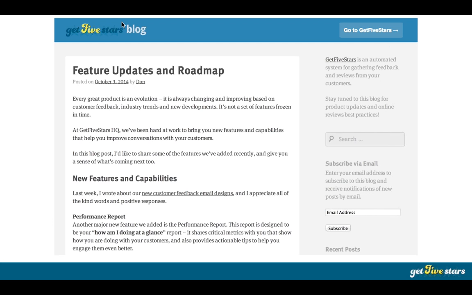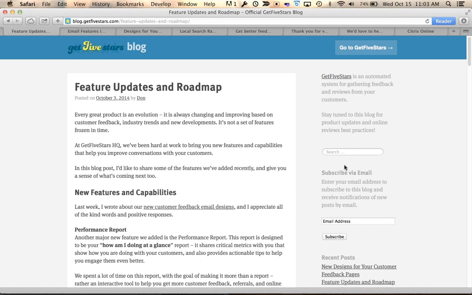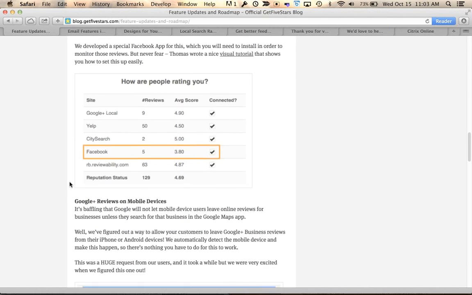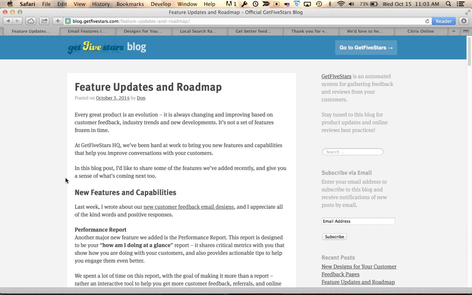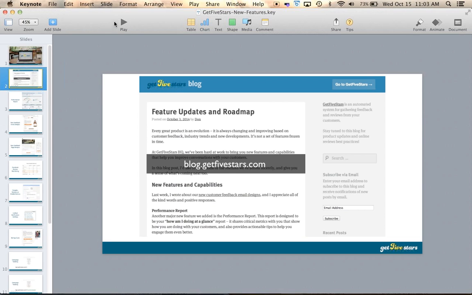These are things we've found to streamline some process in the system or add some new way of making things easier or better. On the blog, blog.getfivestars.com, we have a few blog posts, and I'll give you a flavor of that here. I've been blogging about all these new features. Here's the blog post. What I'm trying to do is come up with a nice little blog post that summarizes the new features, and we're going to talk about a lot of these things today. I break it up and provide some screenshots. So many people said, wow, you guys are creating all these great new features and you're not telling us about it. So we wanted a way to keep you updated. There are several posts on blog.getfivestars.com now, and we're going to keep adding to them, and then every month we'll do the webinar and show you what we've got.